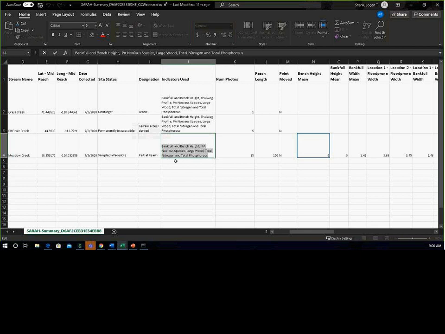So just make sure you bring it up with the crew and remind them, oh, hey, you're supposed to be collecting this. Make sure you collect it in the future, sort of thing. Or, if the data is really important, you may need to advise them that if they're in the area, to try and stop back by and collect that data.